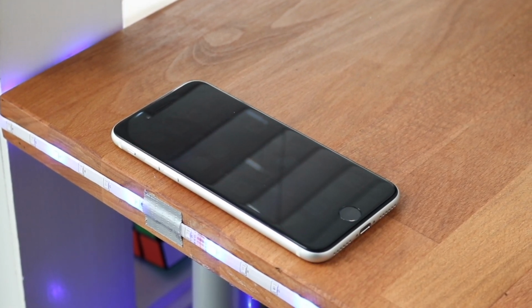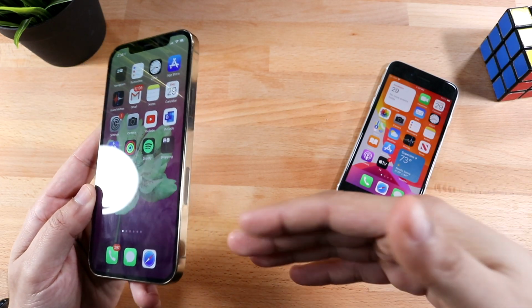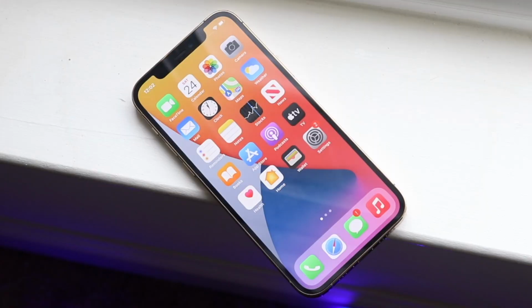And this is a very, very good panel, in my opinion. It gets the job done times 10. They decreased the bezel of it. It now has flat sides, and for sure the iPhone 12 Pro compared to the iPhone SE2 has a better looking panel. It just looks overall nicer, but the SE2 is still a good panel. I would say even compared to the 11 Pro, there are very little differences, but between these two, the iPhone 12 Pro is definitely the better looking panel.